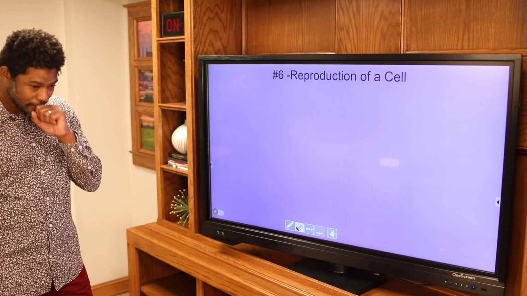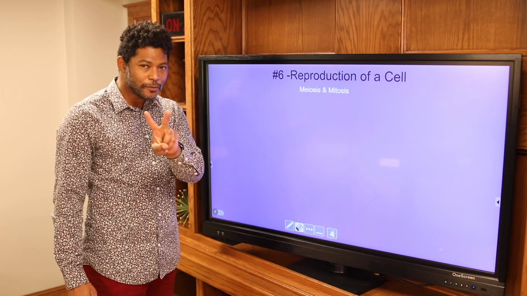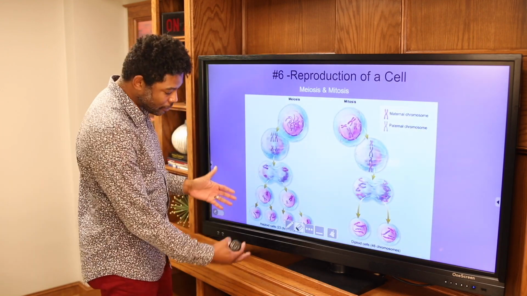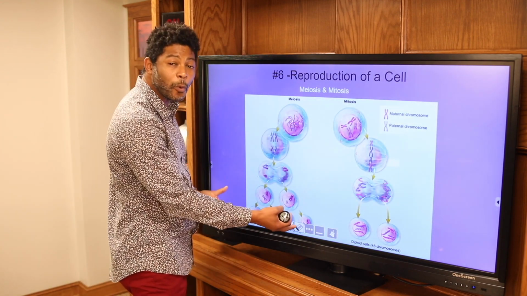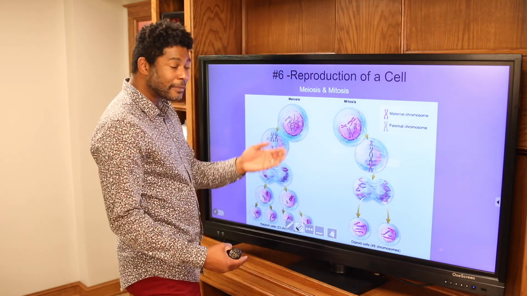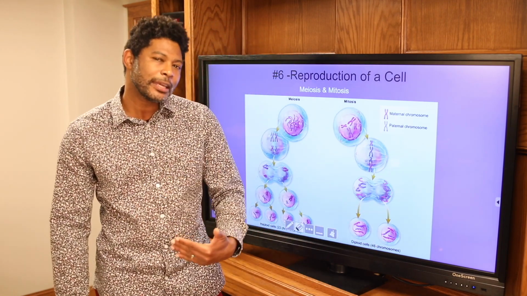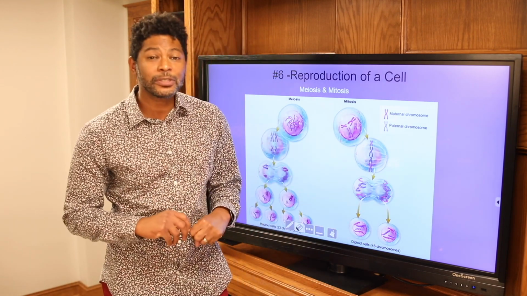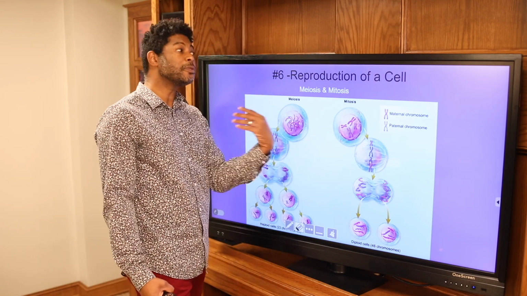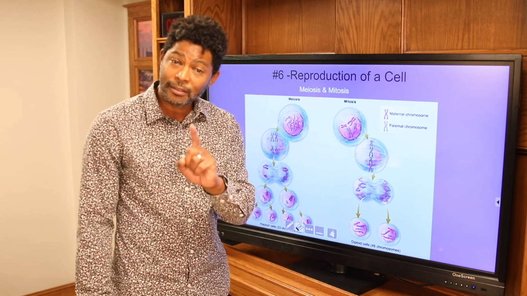Reproduction. Now, understand that cells can reproduce one of two ways. Meiosis, mitosis. And meiosis is where, remember, you have one cell that becomes 4. That's the one for sexual reproduction. And then you have mitosis, where you have one cell becoming 2. That's kind of like the budding or the cloning that you'll see in bacteria. But again, cells, all of them, go through some form of this, one or the other, or sometimes both, depending on the type of cell.